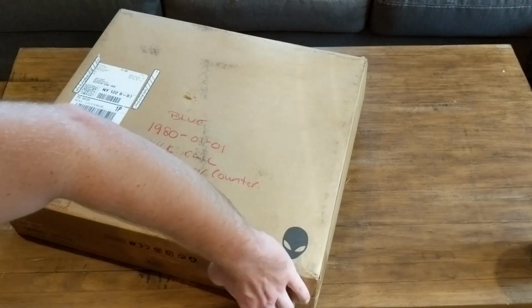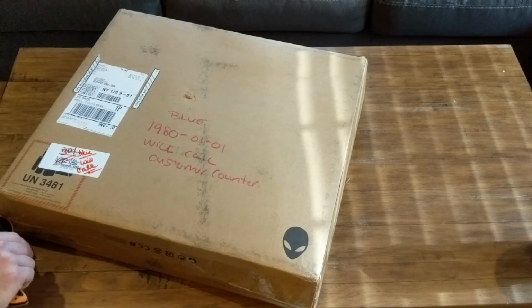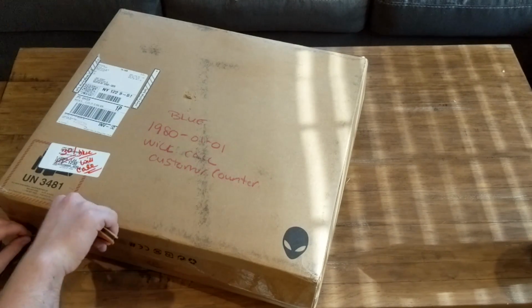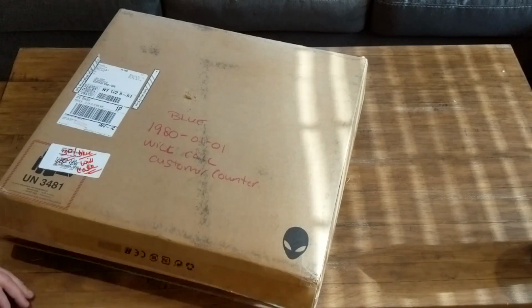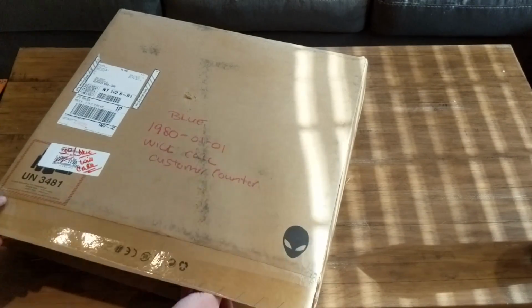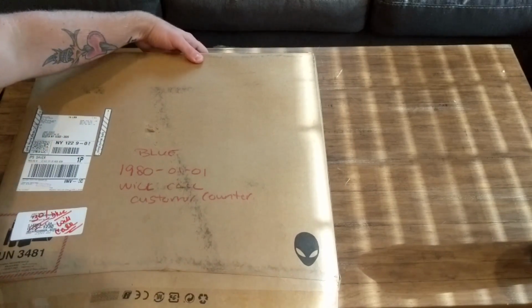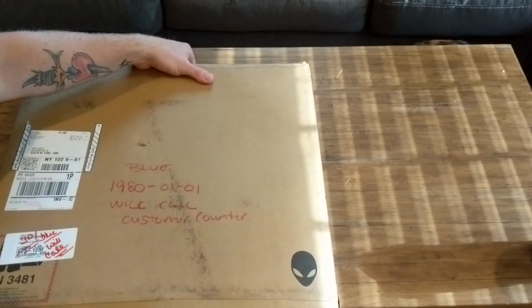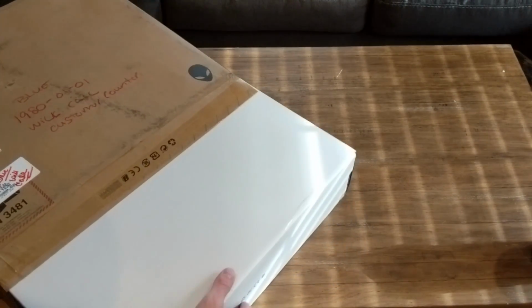And for those of you who don't know, Alienware was its own company for quite some time, and then they were bought by Dell a few years ago. And that's kind of where you got some not as crazy designs. The old Alienwares used to be really, really crazy, like spaceship looking, and now they're a little more reserved, but obviously with the power and backing of a big company like Dell, they can save a little bit more on price and do some different things.